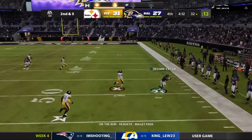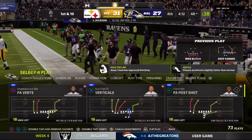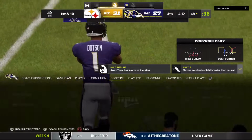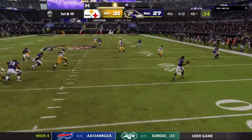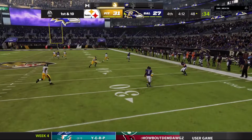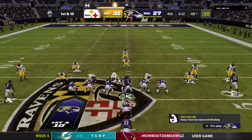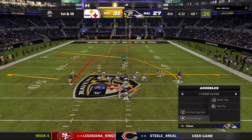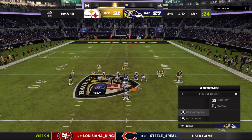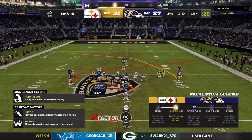Escaping the pressure right, toward the sideline, and look at that catch. Dragging the toes, and that's going to be a 1st down. Well done. And that last throw is going to keep him climbing that all-time passing yards leaderboard as he crosses the 25,000-yard mark now for his career. He just recently passed Bart Starr. Next up for him, Bob Griese. That's 2 Hall of Famers, multiple Super Bowl winners. So he's getting up with the legends now.